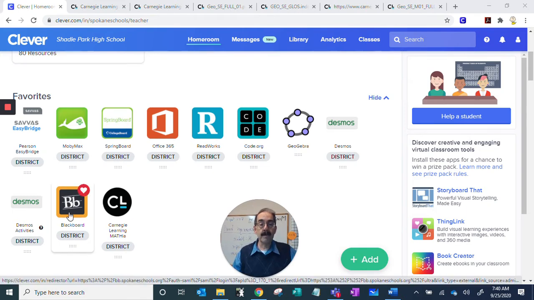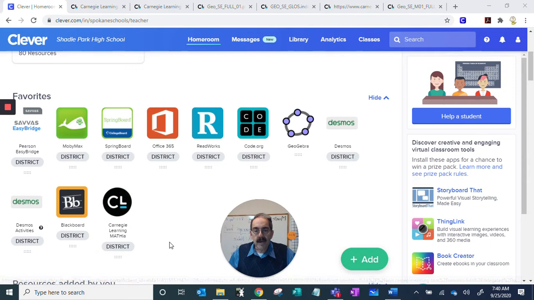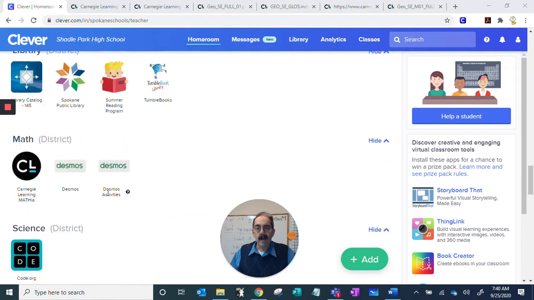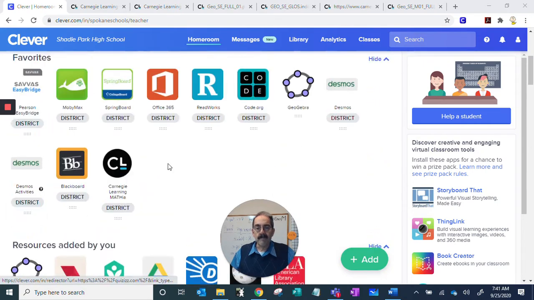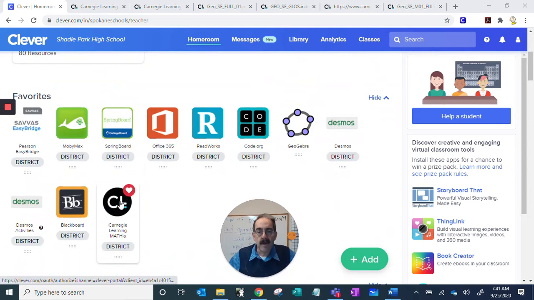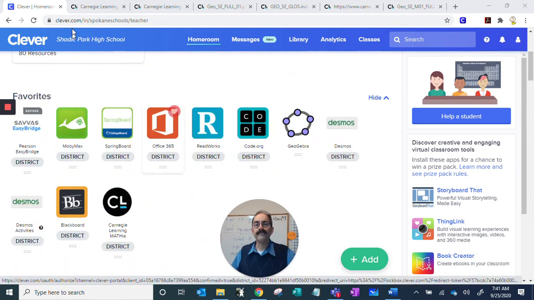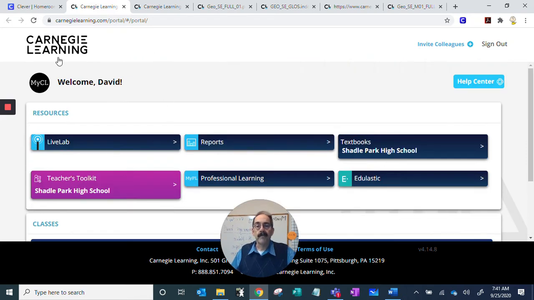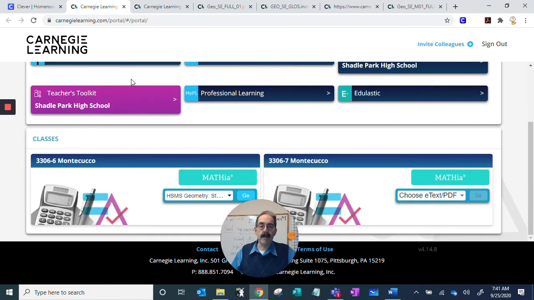All right, locate the CL button, this black CL button. It'll be all the way down under Math. I always click the little heart and bookmark it. So CL, Carnegie Learning. Click on that. Poof. Now, if this is the first time you've clicked on that button, it takes a second. So when it jumps in, welcome, there's your name. There's a teacher portal, you don't have that. Now, locate your class, Mathia.